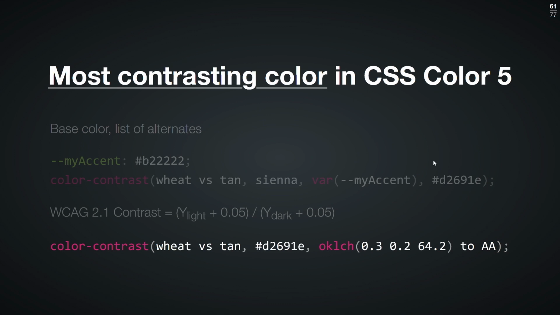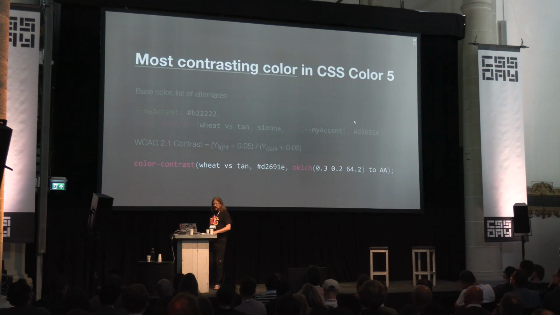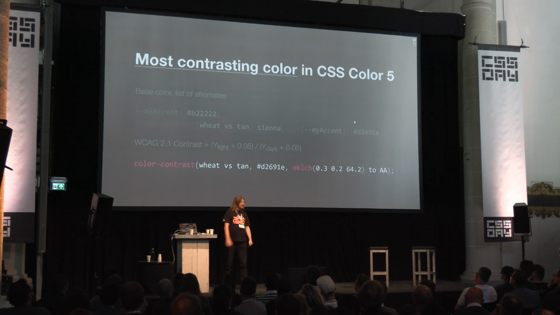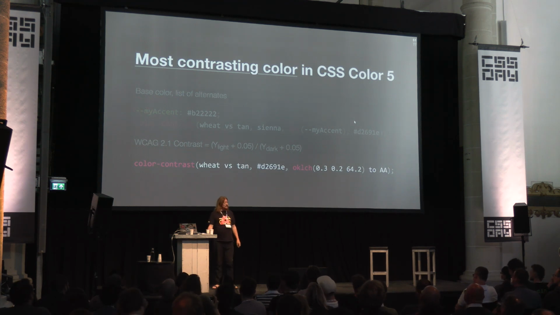You can also give a target contrast, and it will then stop evaluating that list as soon as it's met your target. Aha, but you say, what if it goes all the way through the list and it still hasn't met the target? Good question. I'm glad you asked. And in that case, it will give you either white or black, whichever would give you the highest contrast.